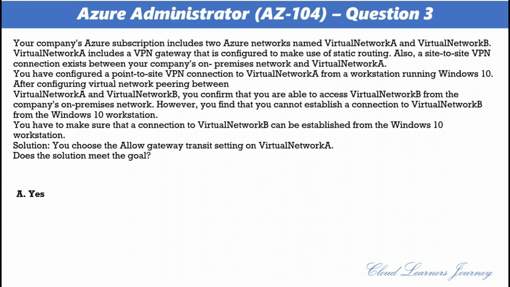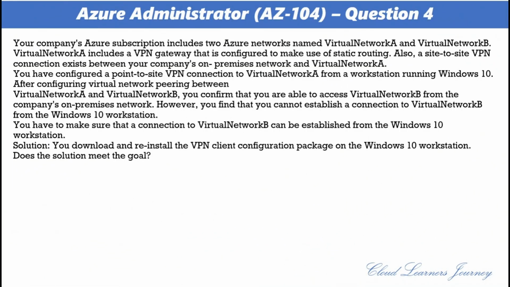And the options are A. Yes, B. No. And the correct option is B. No. As we discussed in the previous question, if you make a change to the topology of your network and have Windows VPN clients, the VPN client package for Windows clients must be downloaded and installed again in order for the changes to be applied to the client.